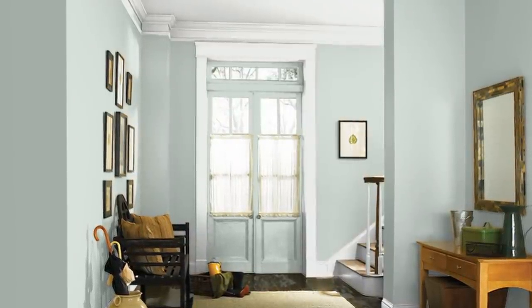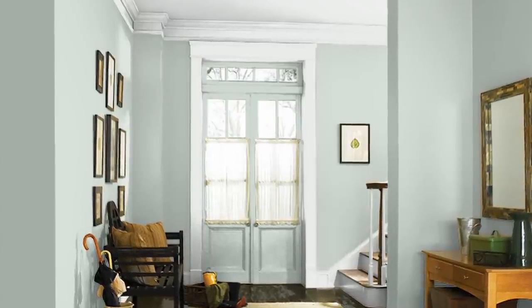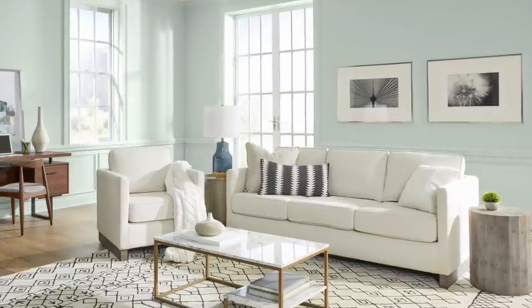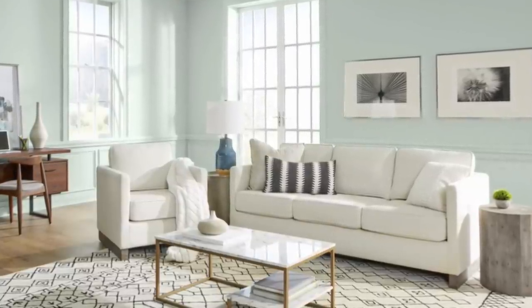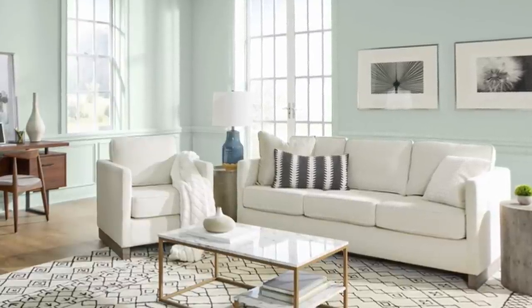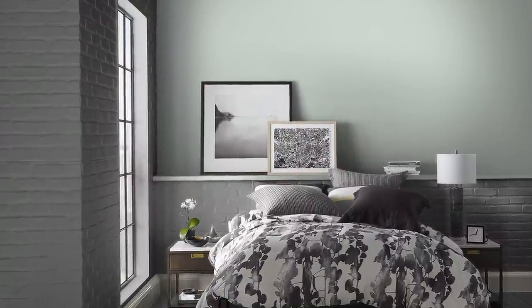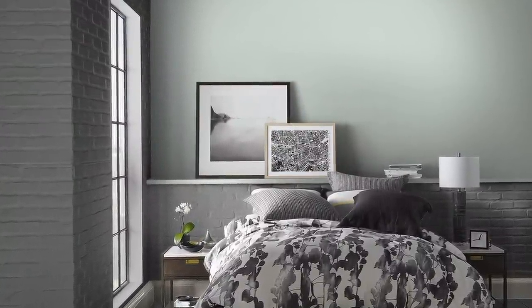It's notably the lightest color in this list, with an LRV — or light reflectance value — of 66. I can give it some brownie points for versatility, but I find it a little too frigid and too fresh for a lot of areas in the home. A cooler color like this is a little more prone to feeling trendy, which is great short term, but something you might get sick of long term. Where I would happily use Breezeway would be in bathrooms and maybe bedrooms — basically parts of the home not constantly exposed throughout the day.